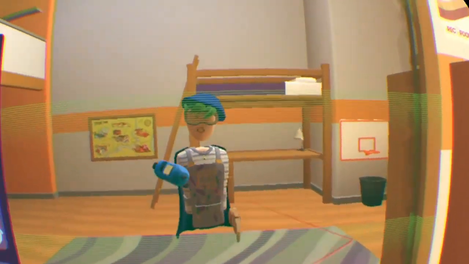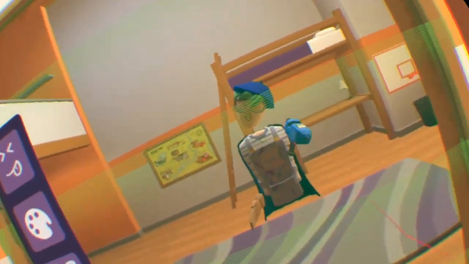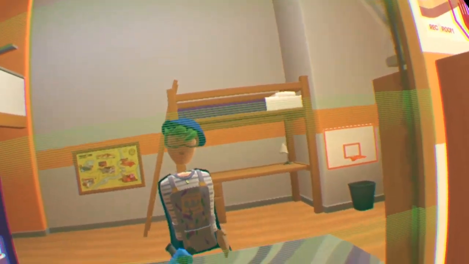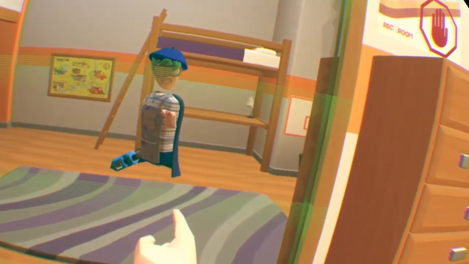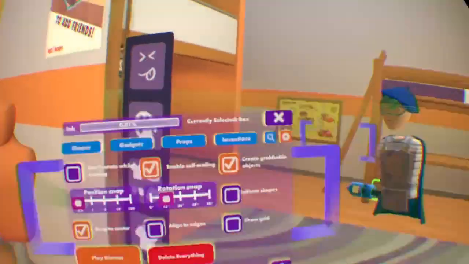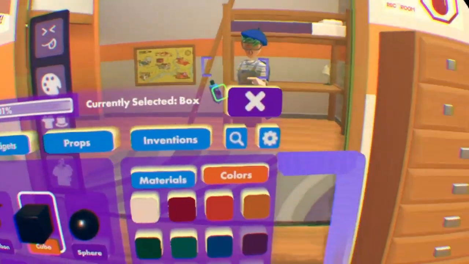Today, we're going to be making a different dorm than just a log cabin. Today, we're going to be doing something a little cooler, if you know what I mean. We're going to be making a laboratory, or a laboratory, I don't know. And right now, we are going to be starting with the walls.